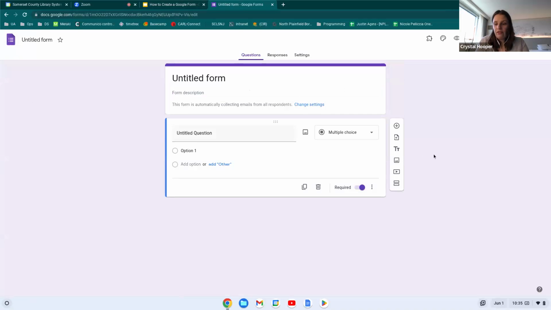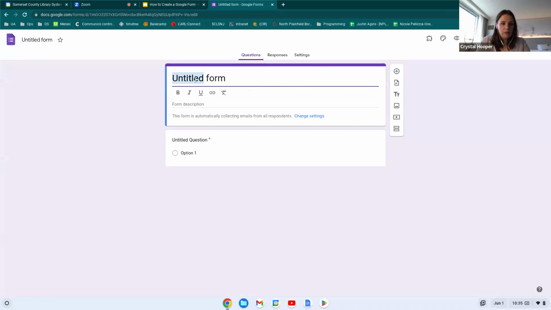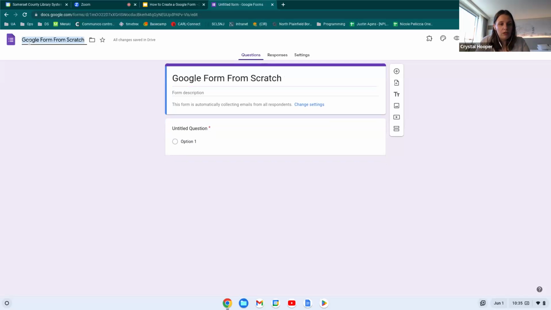So before we make the background beautiful or however you want it to look, I would say get the questions down first. So remember, untitled form. So we're going to say this is Google form from scratch. If you were watching the upper left-hand corner, as soon as I started typing, it started auto-saving for me in the Google Cloud. And it's saying all my changes are saved in the drive, which is true. But notice it still says it's an untitled form. As soon as I click on that, it took my title and it moved it over there.